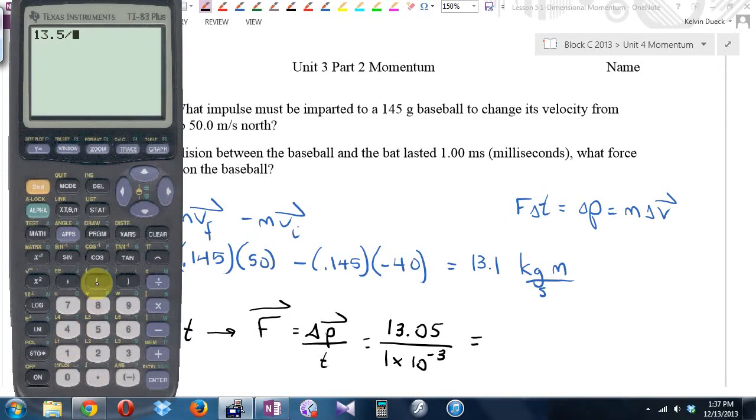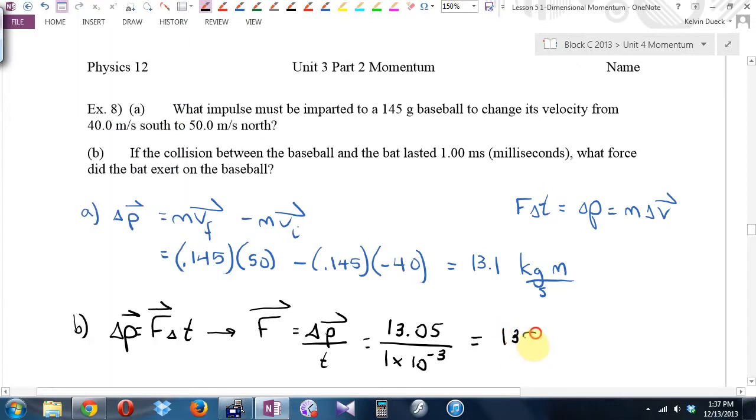13.05 divided by 10 to the negative 3. 13,500 newtons, which seems about right. I tried to make up reasonable numbers here. I figure a pitcher pitches at 40 meters per second. If you double that, that's roughly miles an hour, about 85, 90 miles an hour, which is what a major league pitcher does. I think when the batter hits it, it does go back in the opposite direction faster than the way it came in. 13,050. Yeah, I got the 5 and the 0 mixed up. Imagine me getting two digits mixed up. That would frustrate the heck out of me if I had done that on a test or something. Just saying.